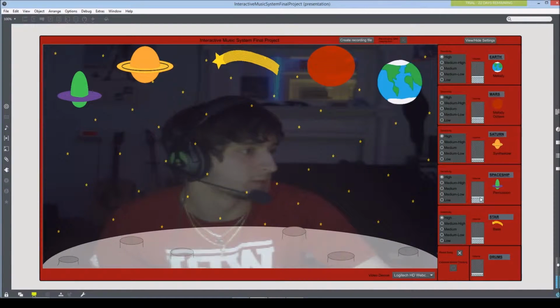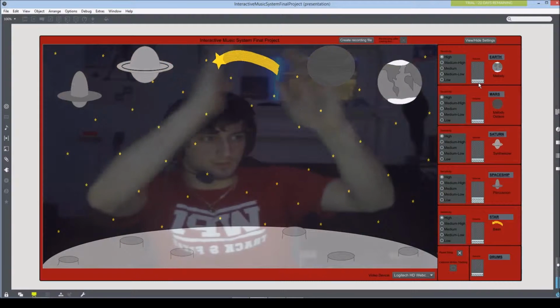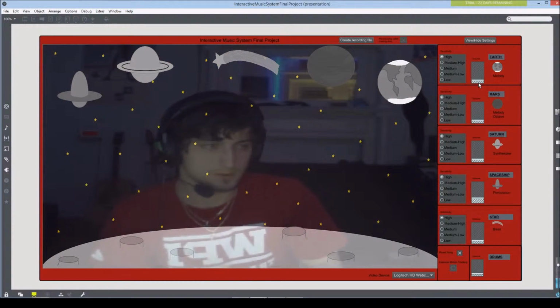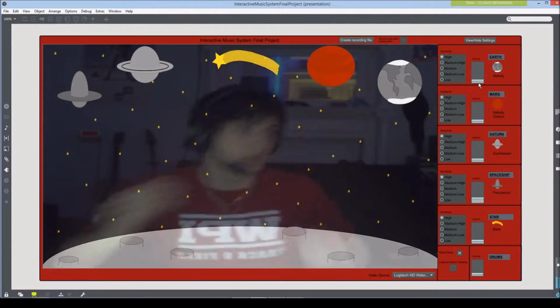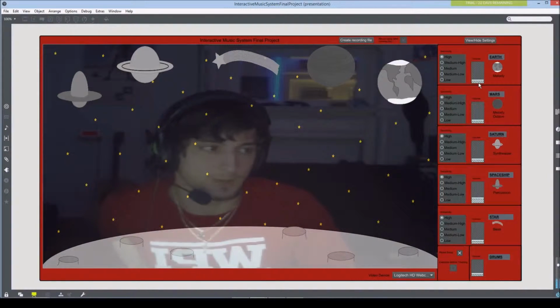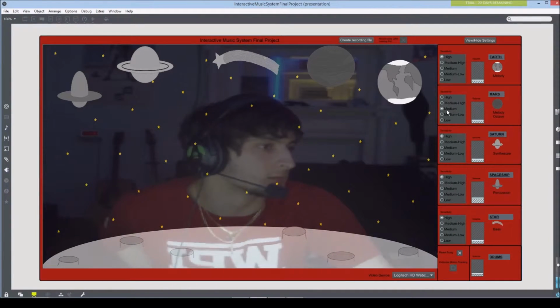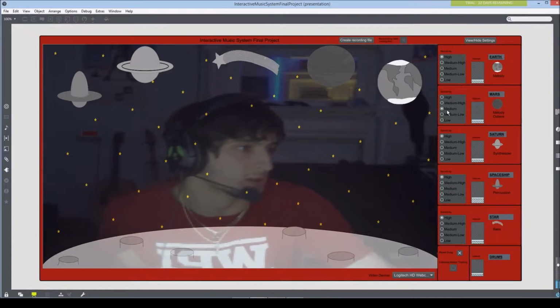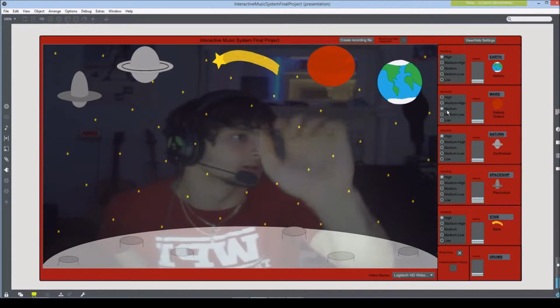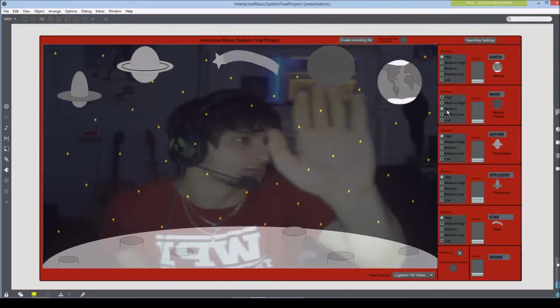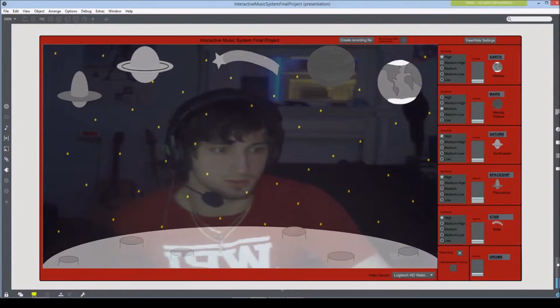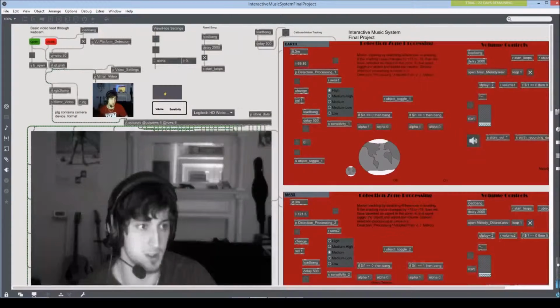You can turn volume up and down. This is really loud, so I'm going to turn it down a little bit. Okay, much better. So I'm going to turn these off. So you can wave your head, it doesn't matter, I'll show you how it works in a second. It actually works better with a higher contrast. So you see these sensitivity dials here. You can press that if for some reason you want a lower sensitivity for a certain planet like Mars. This would be harder to turn on. So I'm going to bring up patch mode and I'll show you how the detection system works.